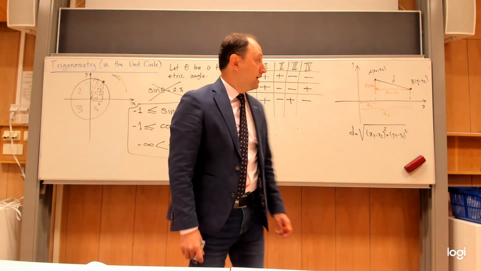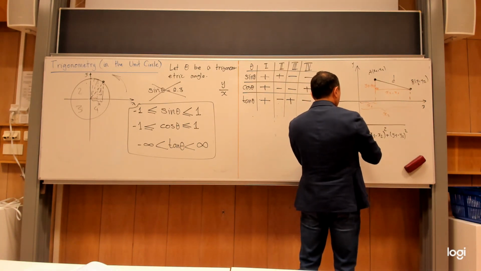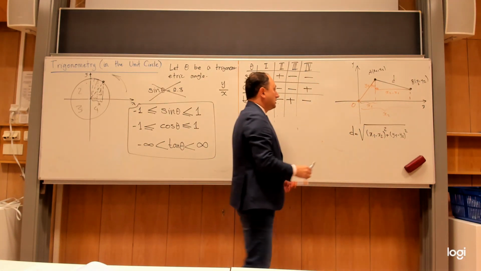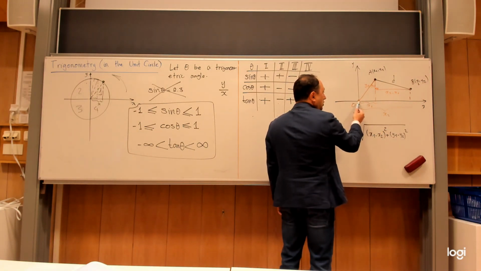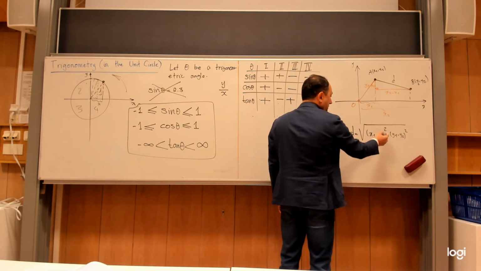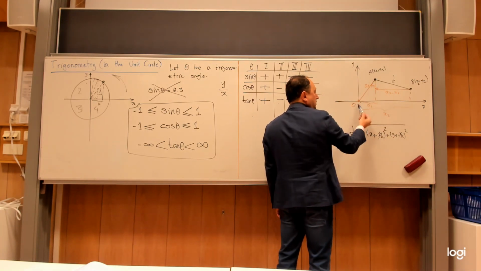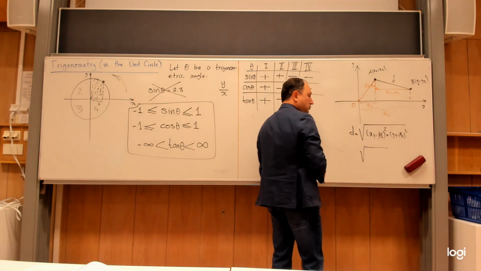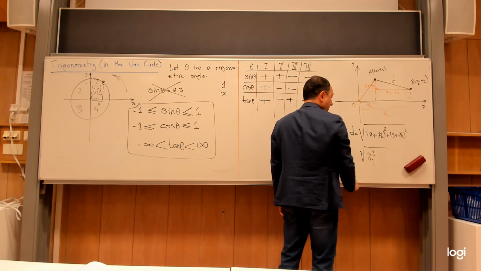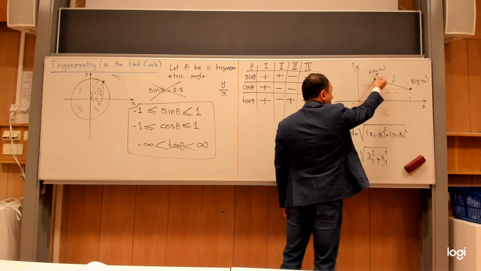That's the distance formula. And now if I want to use the distance formula to measure the distance of a point to the origin, what will happen? OA. What is this distance? This is the same formula, but I know the coordinates of the origin. The coordinates are 0 and 0. So what does it mean? It means this is 0, this is 0. So if I want to measure the distance from any point to the origin, I write a square root, and then I take the x coordinate of the point and square it, take the y coordinate of the point and square it, and add them together. So this would be the distance of this point to the origin.